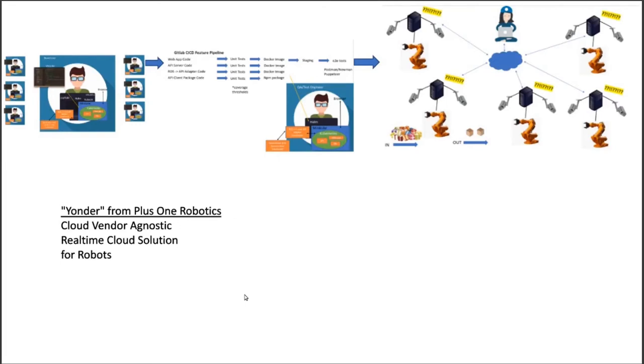And there you have it. That's how we went from MVP to a cloud vendor agnostic real-time cloud solution to get robots in the field faster, keep them working when they get confused, and to eventually help make them smarter, all while trying to maximize developer skill transfer and team capacity, especially when working with a small team, while minimizing wasted time and cost.